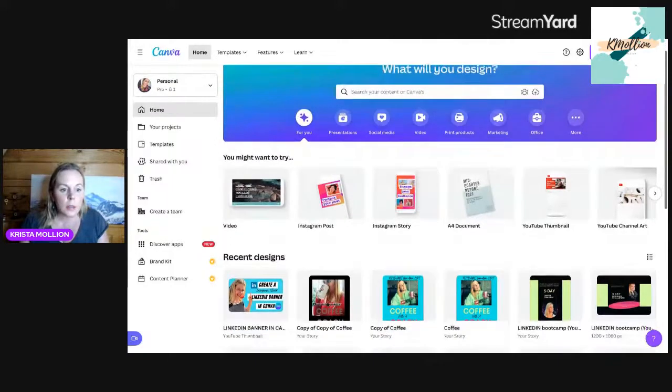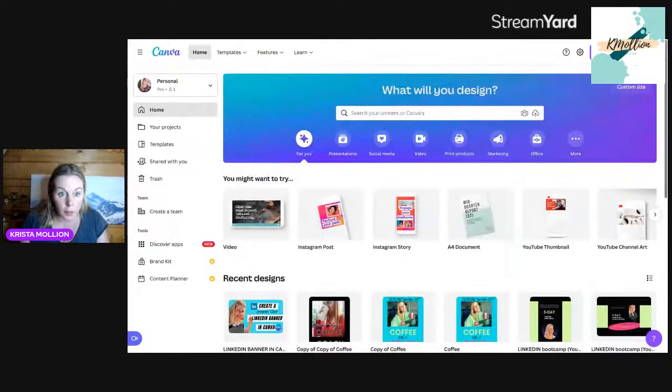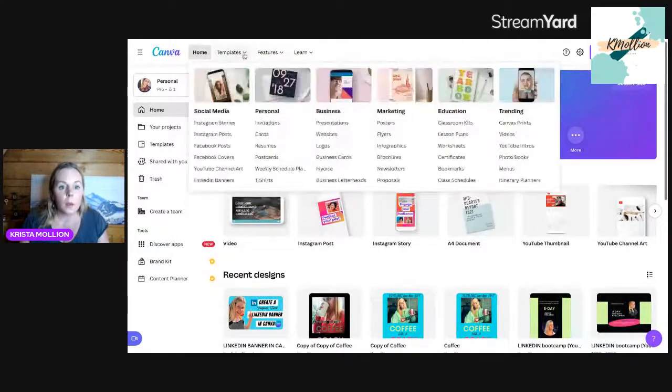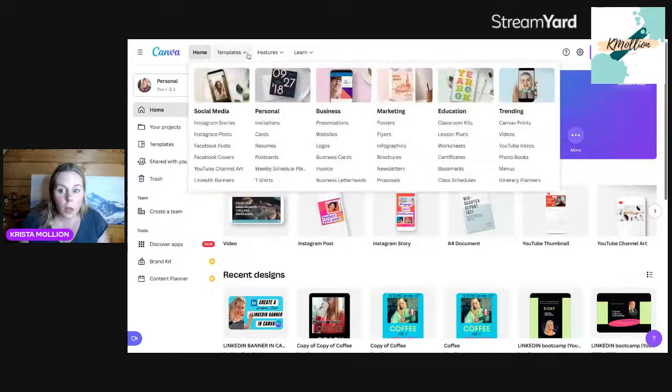But otherwise, regular Canva is free. There are all these different templates: social media, personal, business, marketing, and you can search for anything and you will find templates. Look what I see right here, LinkedIn banners. Woohoo! So no need to stress about it.